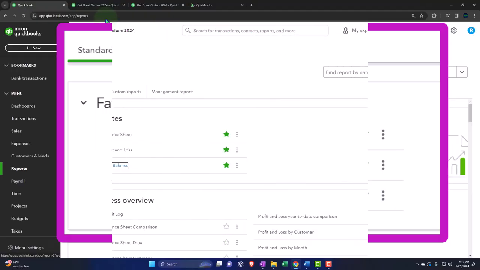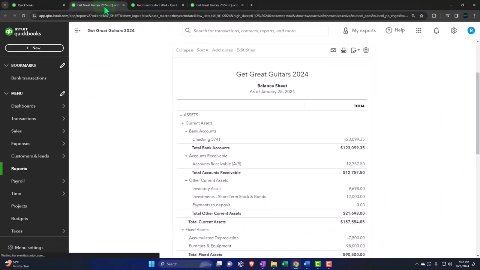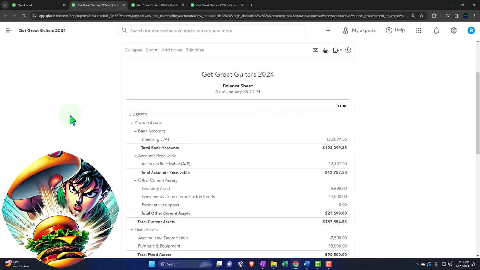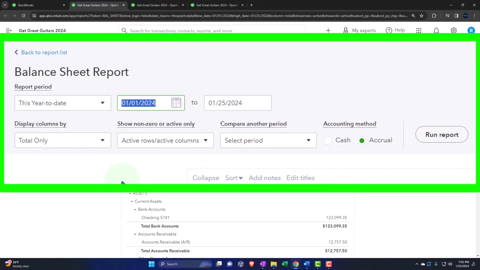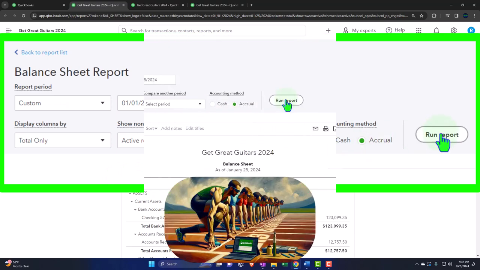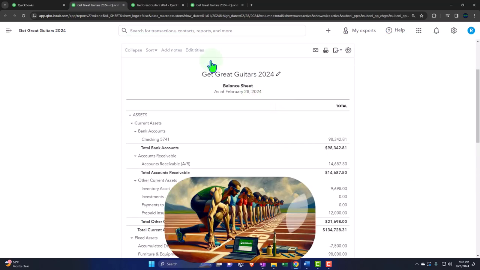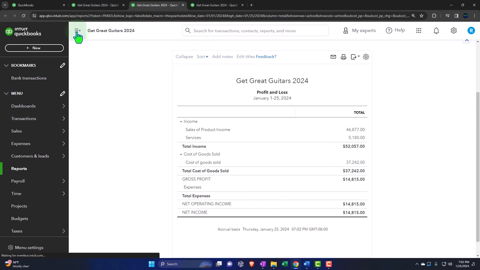accountinginstruction.thinkific.com. Let's tab to the right to see what we have opened, closing up the hamburger, because leaving open hamburgers around gets messy. Someone might step on it or something. And then we're going to go from 010124 to 022824. We're going to run the report. Let's run that. And then we'll tab to the right, close the hamburger.